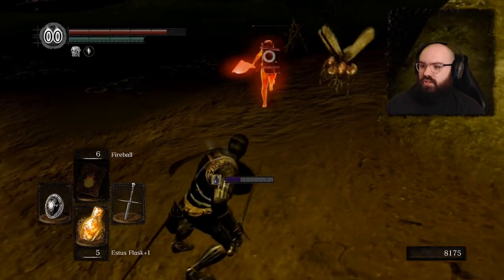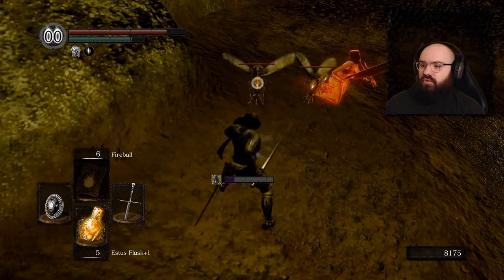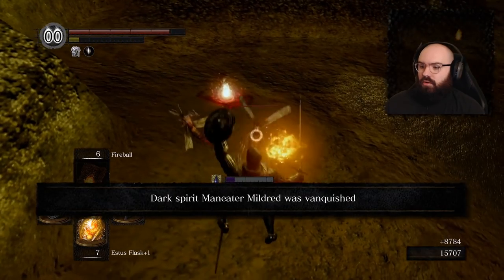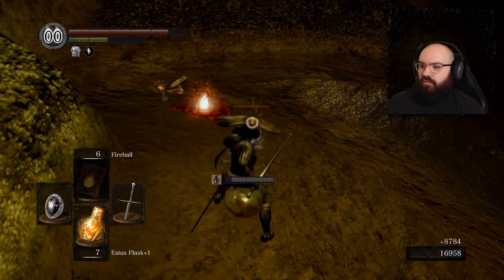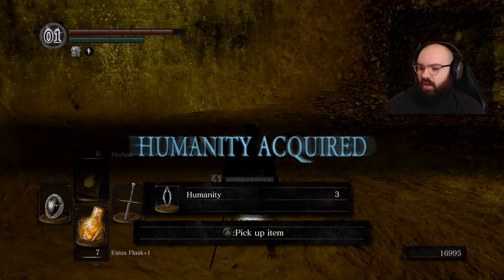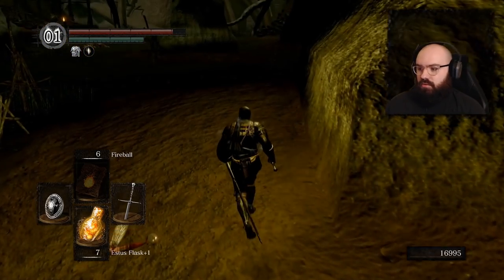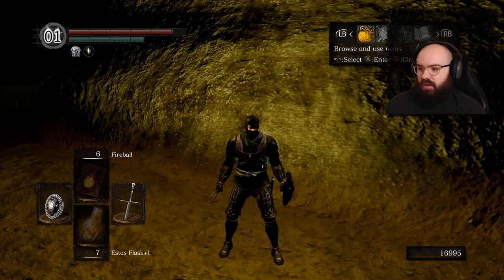I hate this so much. These goddamn mosquitoes. Did I get him? Yes! Screw you! What the fuck? Humanity acquired. I got 3 humanity and a butcher knife. What the fuck? Was that another player?